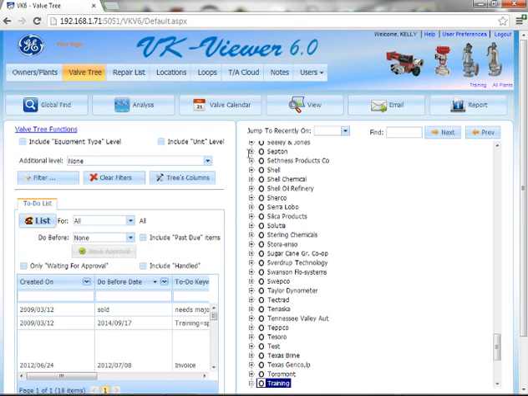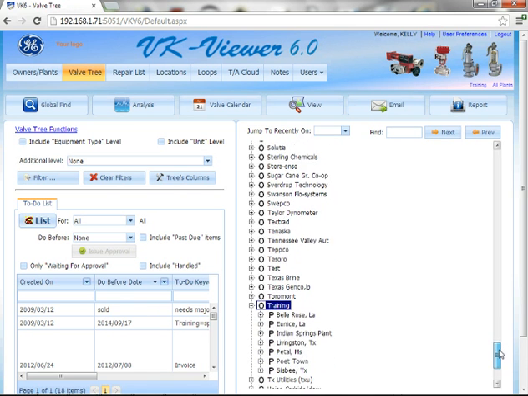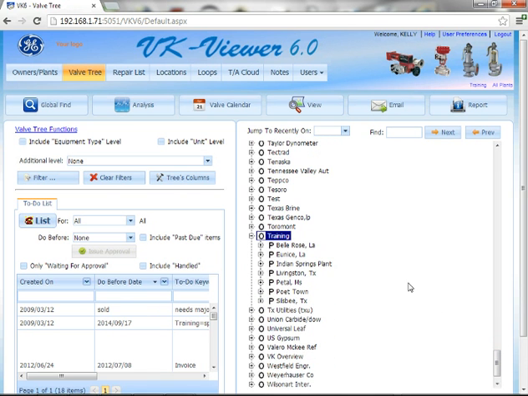The very first thing that you'll notice is that VKViewer 6 opens up to a valve tree, which is very similar to the valve keep valve tree if you're familiar with it. VKViewer 5 opened up to a grid, and that grid we found was a little bit intimidating. It was perhaps a little bit difficult to navigate, especially if they were infrequent or new users. So we believe this valve tree will greatly improve a new user or an infrequent user's experience, and actually all users' experiences to VKViewer.